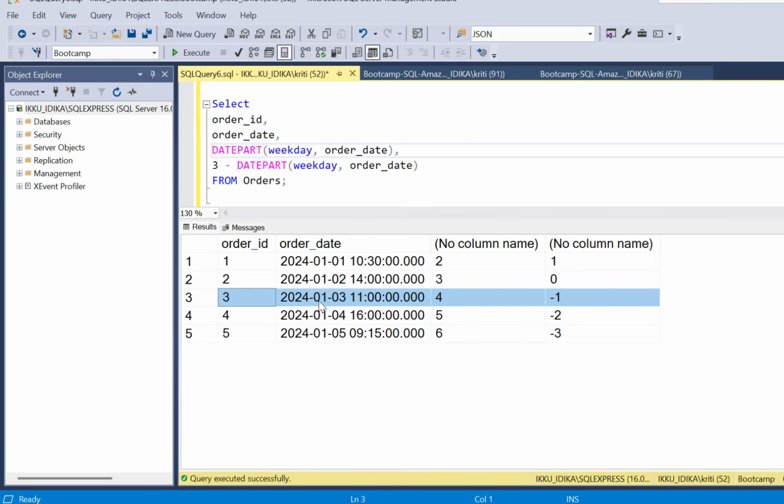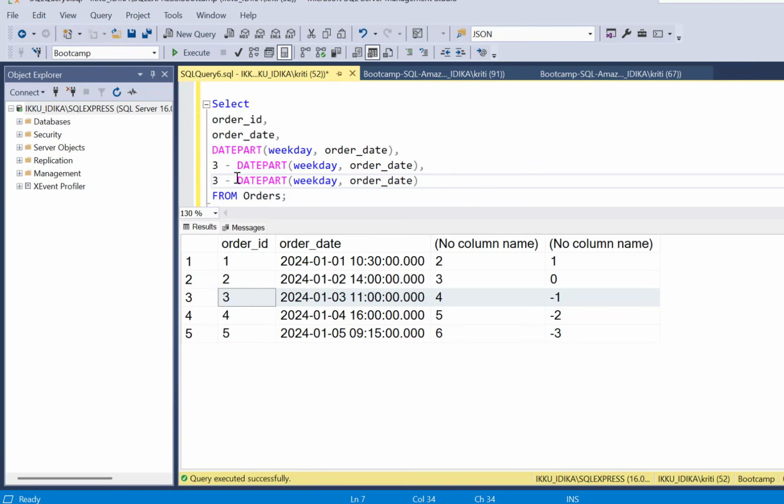For Monday, the next Tuesday is 1 day away, and that is what you see. But if the weekday of the order date is already a Wednesday and you want to calculate the Tuesday, it did a 3 minus 4 and your result is now negative, which is taking you to the previous Tuesday. This is where the modulo logic comes into the picture. We need to keep the results positive, so we are going to add 7 for the 7 weekdays to our formula. Okay, let's execute till now.